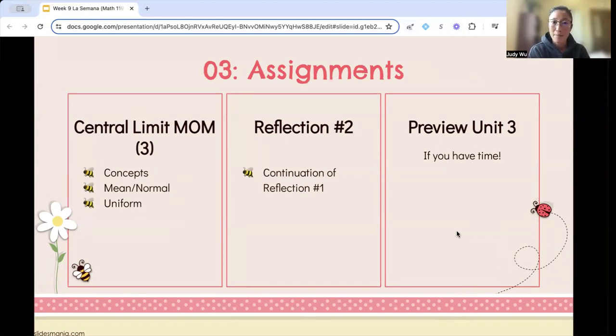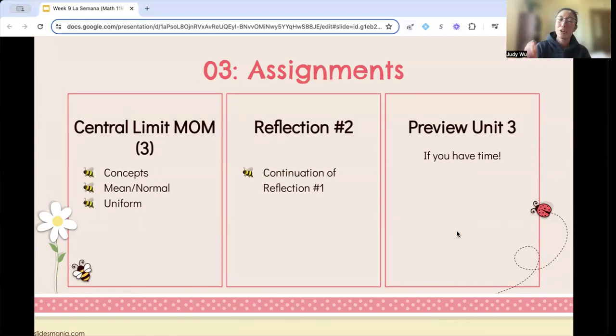The second assignment that you have is reflection number 2, okay? So this is just going to be a continuation of reflection number 1. And if you go into your Canvas, you're going to see that you have the grade that you earned from reflection number 1, but I've added another 50 points to include reflection number 2. Okay, so it currently probably looks like you have a really bad grade, but it's not because you have a really bad grade. It's because you haven't turned in reflection 2 and it hasn't been graded yet.